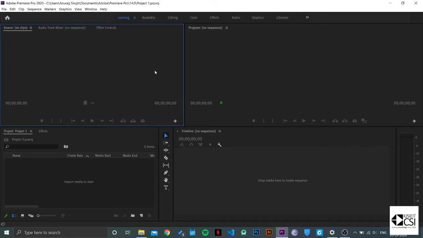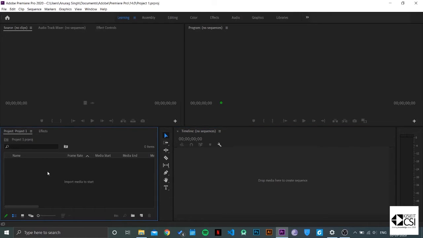This is called the preview monitor. You can just preview individual clips here. You cannot play multiple at the same time. That is something you can do in this tab called the program monitor, where your entire video, your entire sequence is going to play out. And this is the sequence monitor. This is where you will place your clips, you will place your media, you place your effects and your layers. All of this will come over here. We'll be creating one soon.